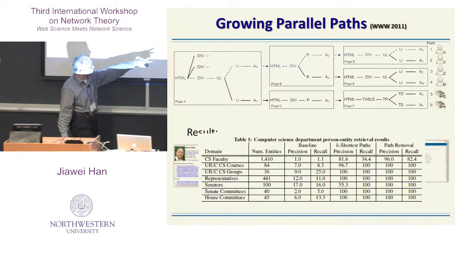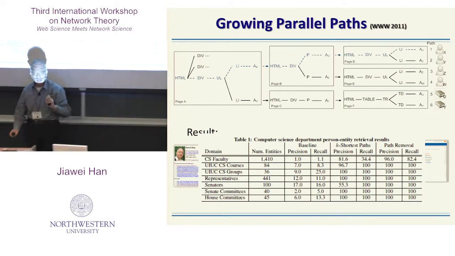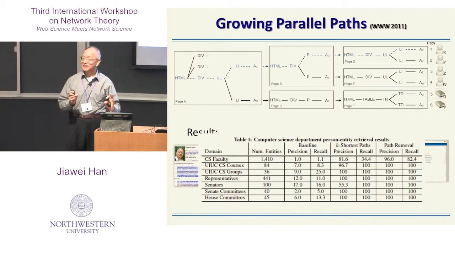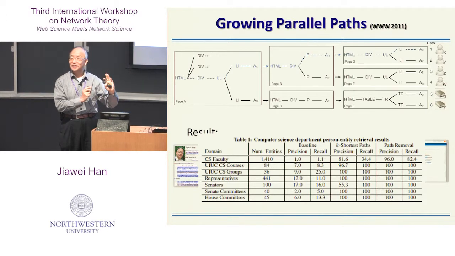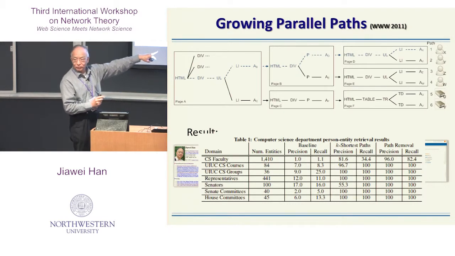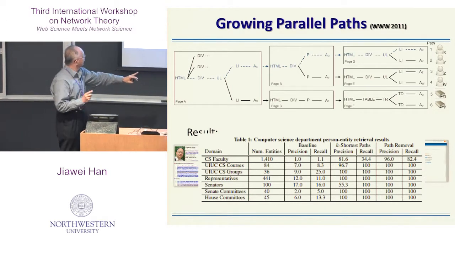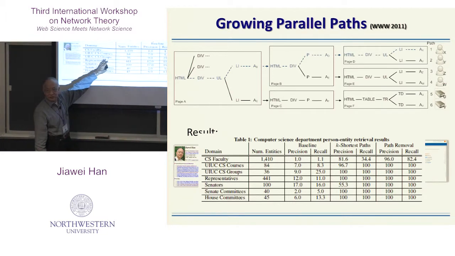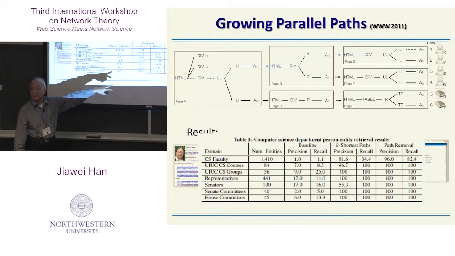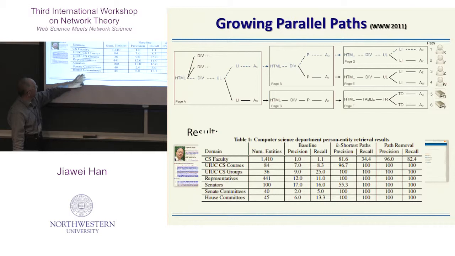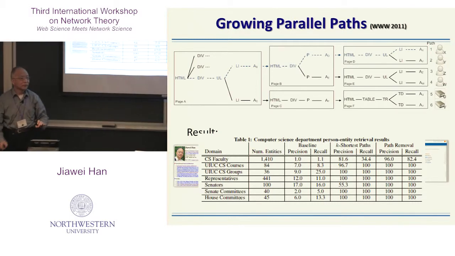If you look at this precision and recall, it is not 100% just because computer science faculty have some kind of magic. Everybody does their own homepage. Some people even use Facebook or LinkedIn as their homepage. So they are not strictly following structures, but you can capture most of them. But if you look at UIC CS courses or CS research groups, you get 100% recall, 100% precision. You look at the US Congress, representatives, senators, different committees, you got 100%.